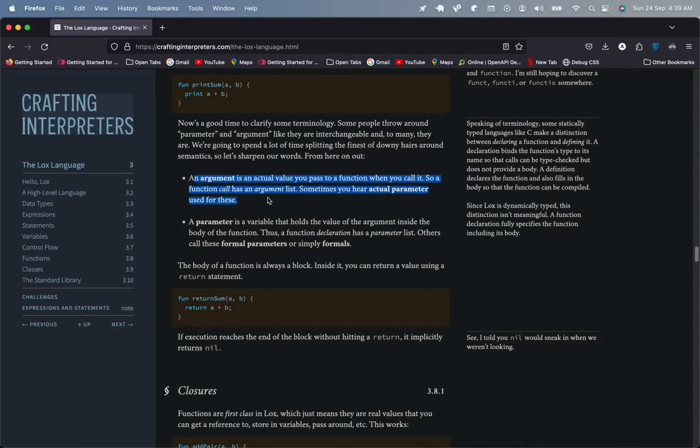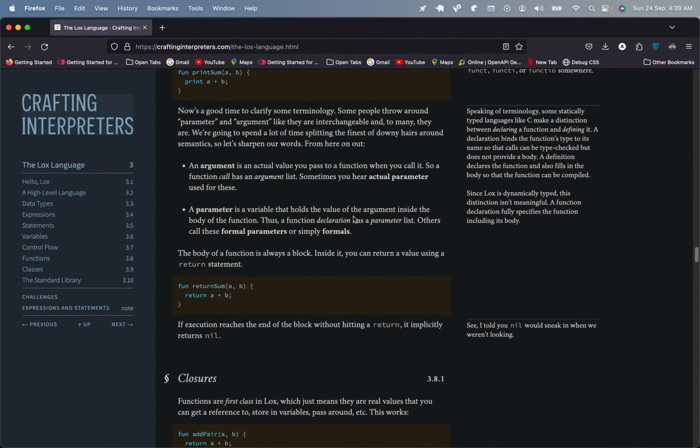So a function call has an argument list. Sometimes you hear actual parameters used for this. Actual parameter, okay. A parameter is a variable that holds the value of the argument inside the body of the function. Thus, a function declaration has a parameter list. Others call these formal parameters or simply formals.